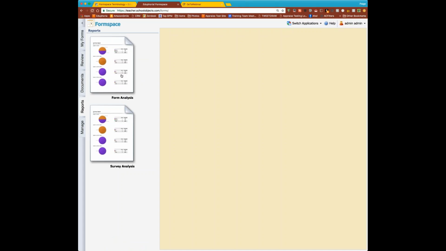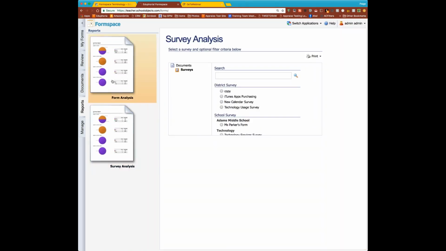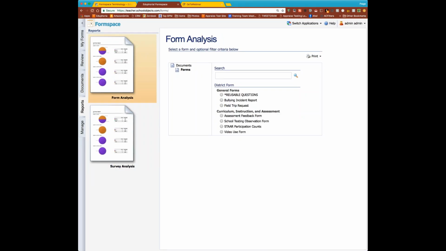If I want to print all of the data from a form, I'm going to go to, and it looks like the same thing. If I did a form, I'll come here. If I did a survey, I'll come here. But either way, I still have to choose some more things. So it looks like there's only 2 reports, but really each one of these 2 report types are customizable. So I would go in and say which report I'm interested in.